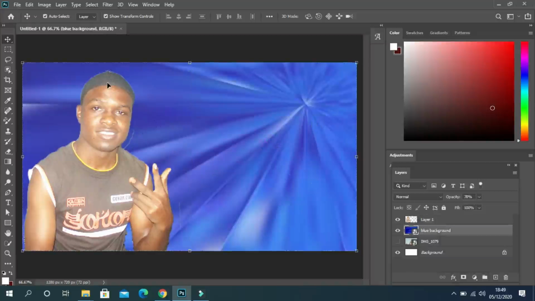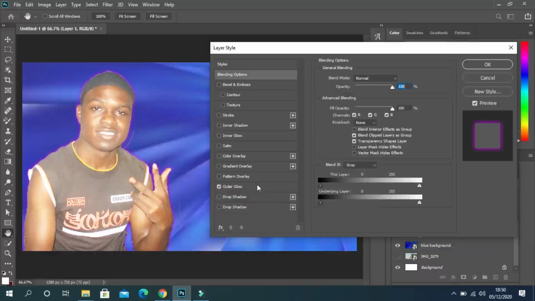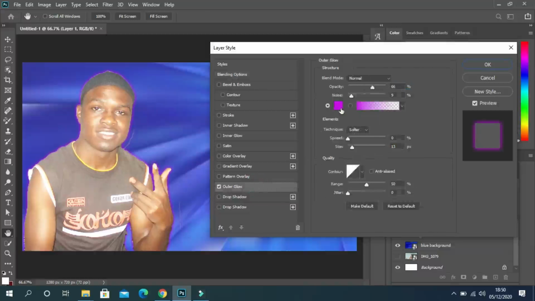The next thing that we can do is create what is called an outer glow. So we can click on the very image, double click at the right corner here, and this screen will pop up. So we can choose outer glow, but we want an outer glow with the white color.